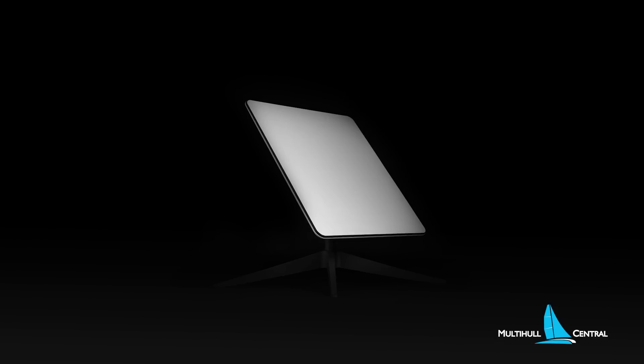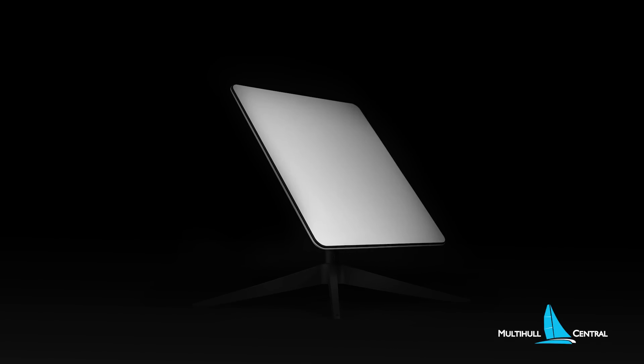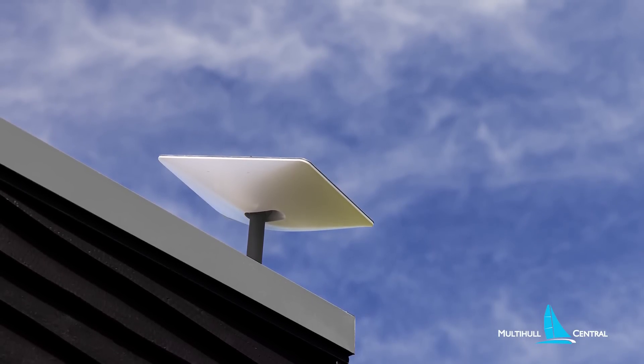This is the dish. It's a fully enclosed dish, and it's got what's called a phased array antenna in it. It also has a few motors, so you mount it — it comes with a basic stand. When you power it up, it actually rotates horizontal and starts searching the sky for a signal. Here in the southern hemisphere, when it finds a signal — there are probably 10 to 15 satellites in view at any one time — it'll orient itself to point slightly south and stay locked in that position. The motors will rotate it very slowly as needed.